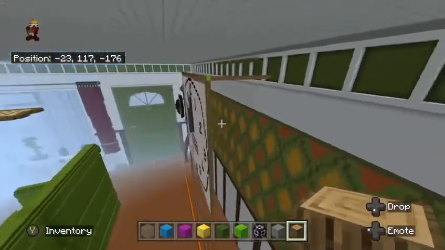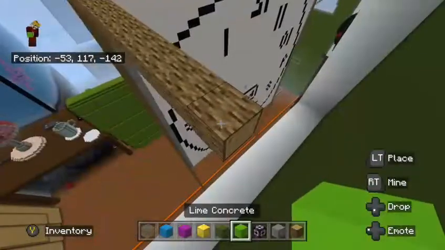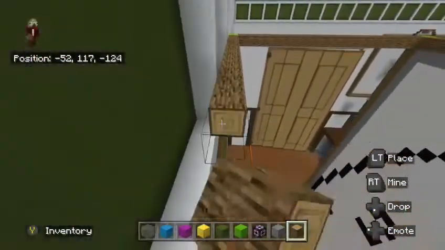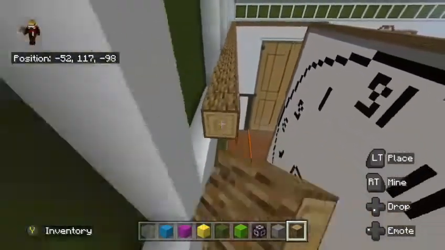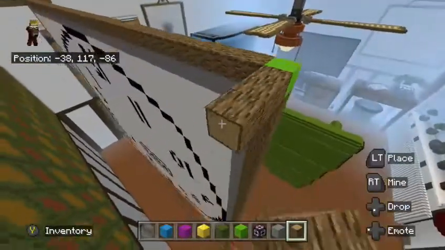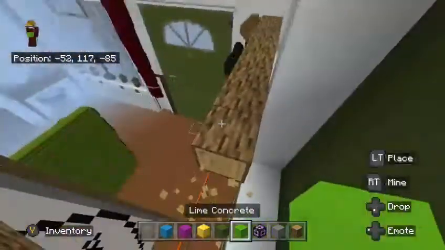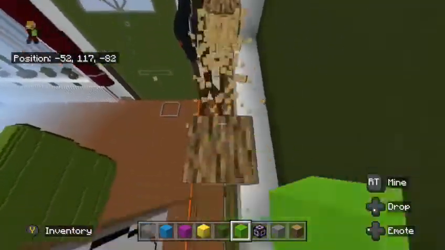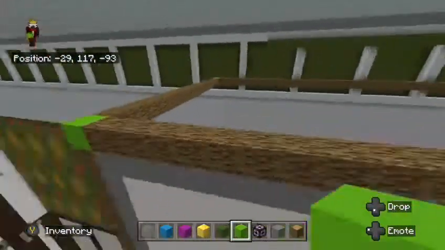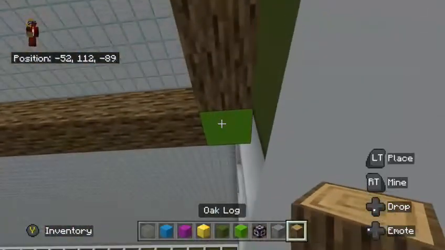That's roughly how big it's going to be. And backed up against here. Still need to build that clap flap at some point. Another way to get in and out of the house.